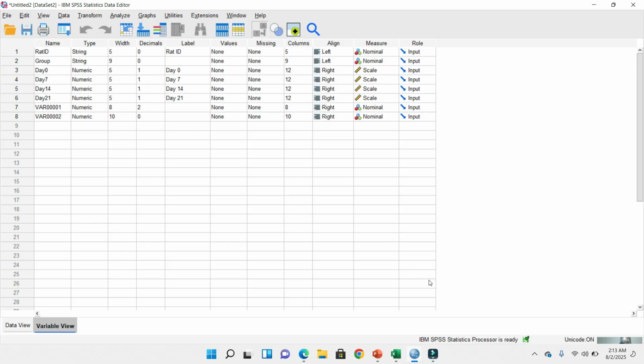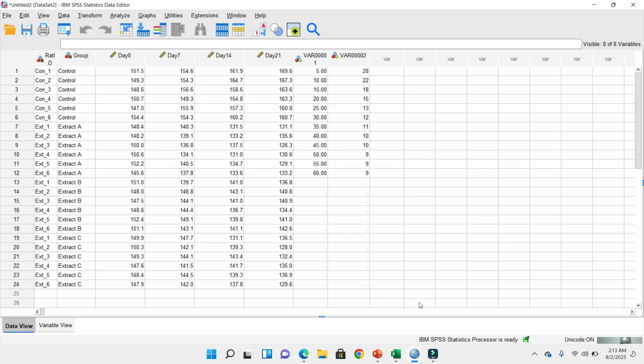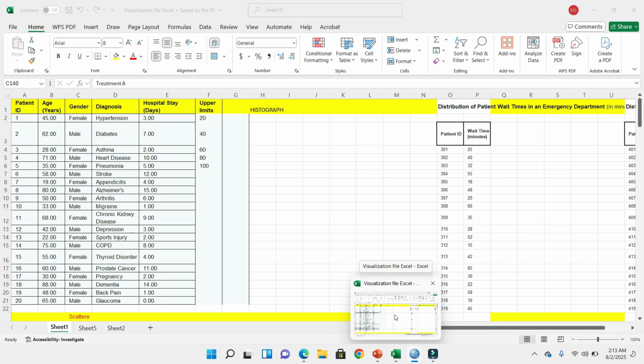I will not only be enlightening us with respect to the use of SPSS in visualizing data. I will also be explaining how you can use Microsoft Excel to visualize data. And the reason being that I do not like how SPSS visualizes data. I'm not a fan of it. The charts are not beautiful. SPSS is good with several other things, but when it comes to creating charts, the charts are just off. They are not beautiful. So at least to a bare minimum, I'm not saying that Excel charts are much better, but SPSS is really worse.